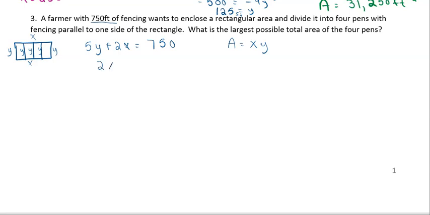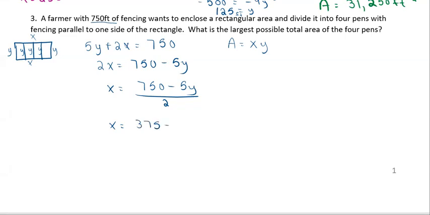So that'll look like 2x equals 750 minus 5y, because we can subtract the 5y from both sides. And then if we divide both sides by 2, that'll look like 750 minus 5y all over 2. I'm not sure if it cleans it up a lot, but it makes me feel like I've made progress, so I'll simplify it down. 750 divided by 2 is 375. I can't really do anything to 5 halves, so I'll just leave it as 5 halves y. There we go.